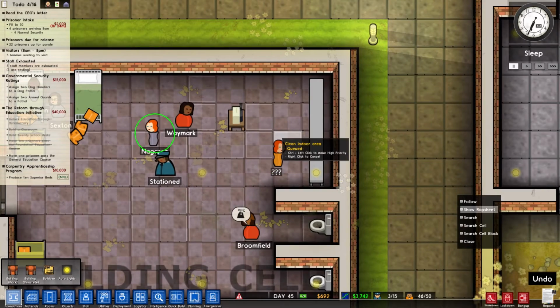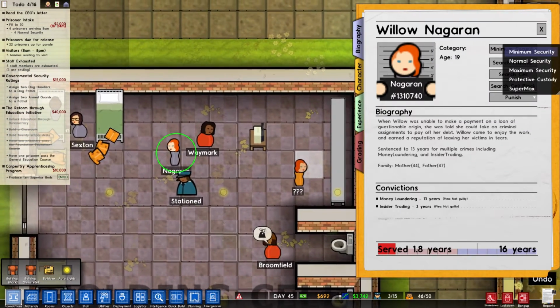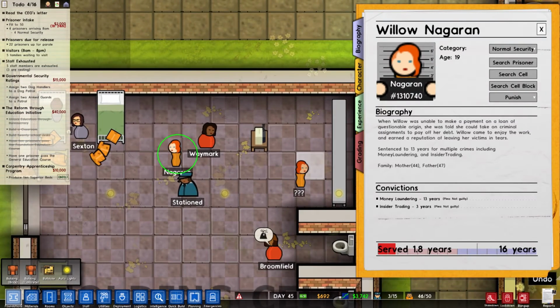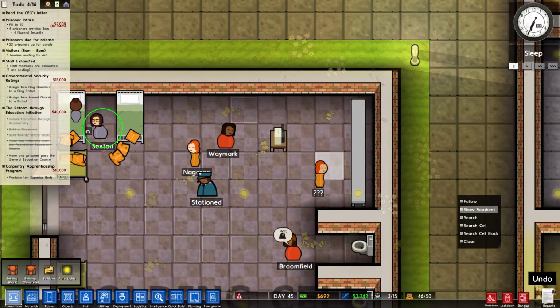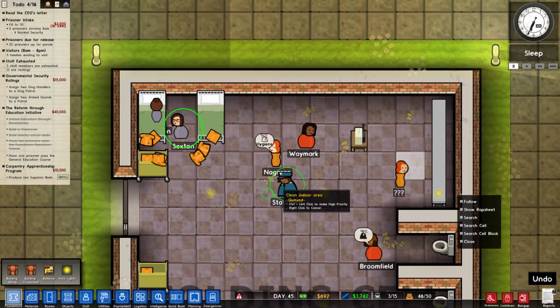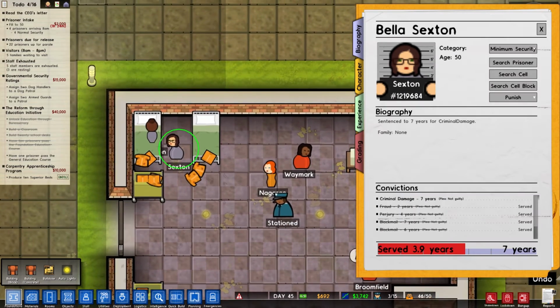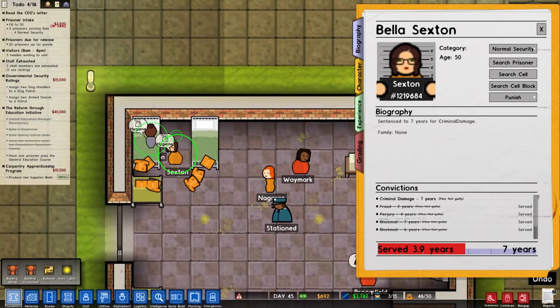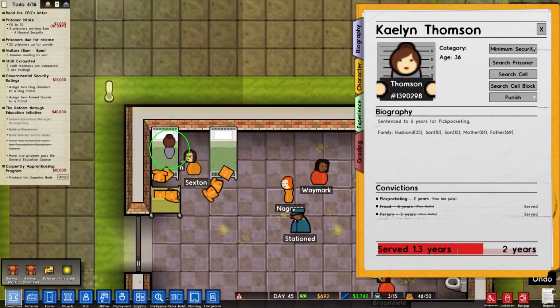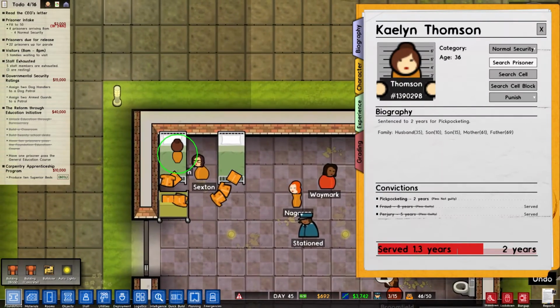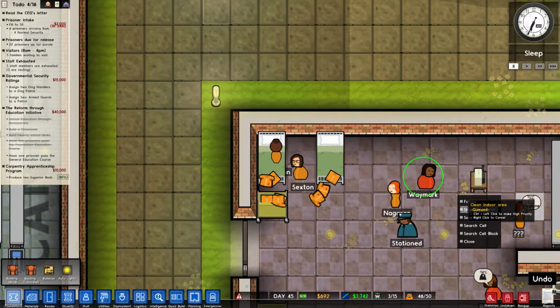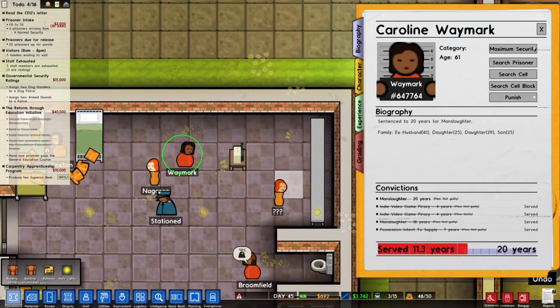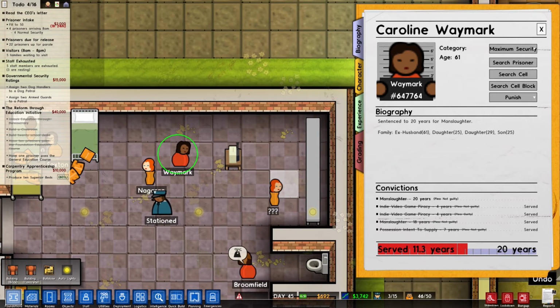So are you. And so are you. Oh, they're all... That's a good way to find them all, isn't it? Because they all end up in holding. Well, now you're in normal security, so you can actually eat, which is really good. You're maximum security. You're not actually allowed to eat at the moment.